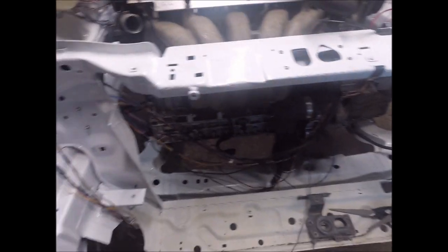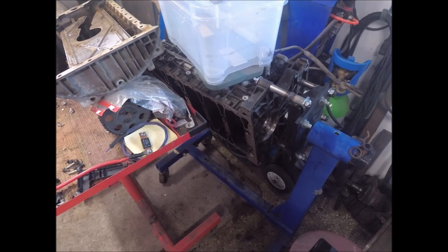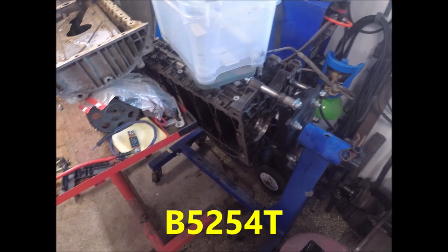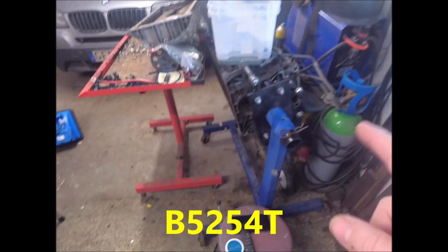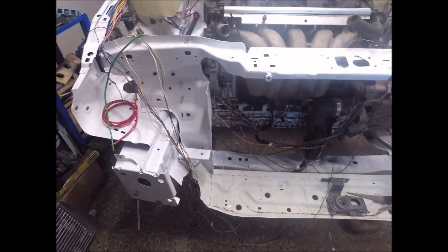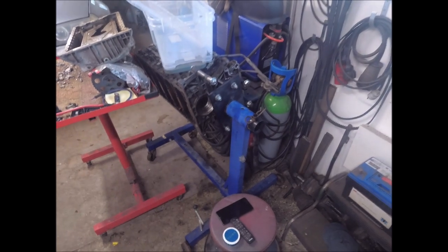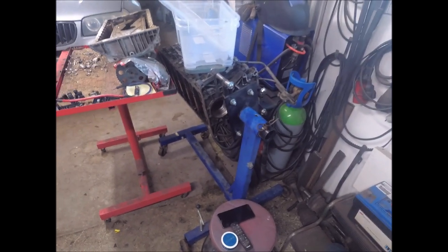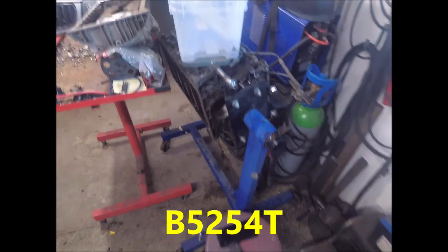But I'd rather have a B5254T block, because the pistons in that block have a higher compression than the 2.3 block. So I'd rather have a 2.4 block, but it's got to be the B5254T. That's the only block I'm interested in.